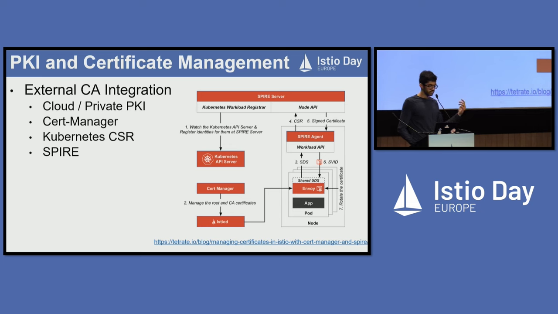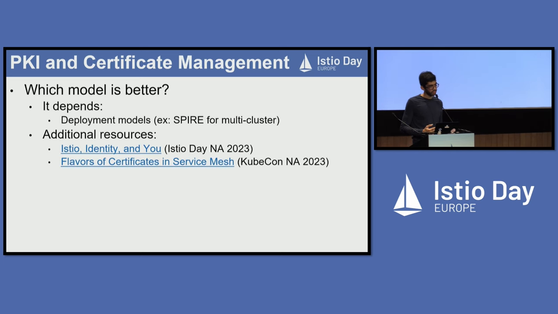For example, you could have cert-manager acting as the root CA to issue certificates to istiod and the Spire server, and have Spire receiving the CSRs and issuing the workload certificates. As for which PKI model is better, it really depends — each one has its own advantages and disadvantages, and organizations are using different deployment models with varying requirements for their PKI infrastructure. If you want a more detailed overview of the pros and cons of each approach, I would highly suggest checking out these two talks from last year's KubeCon and IstioDay as good places to start.